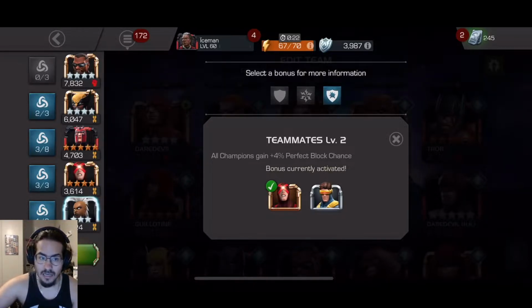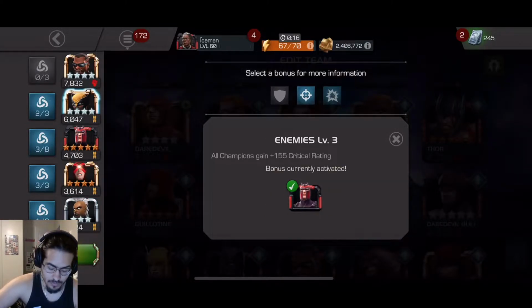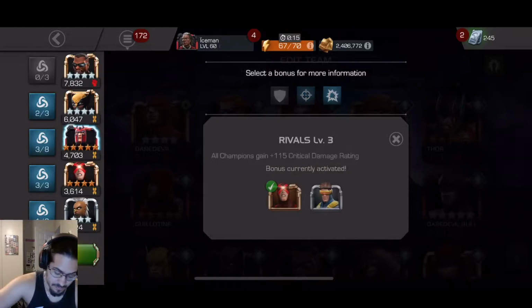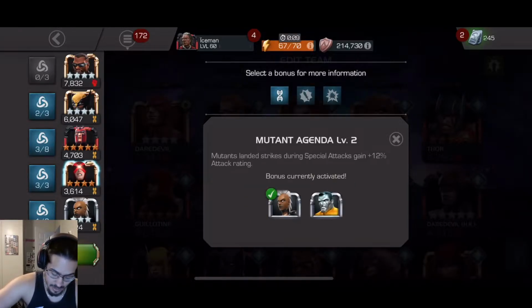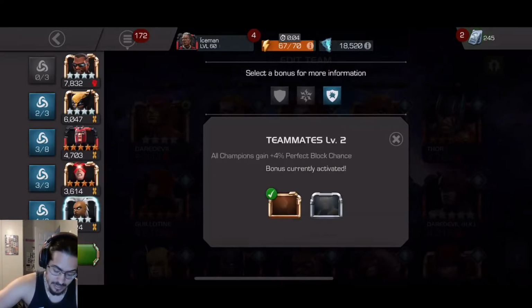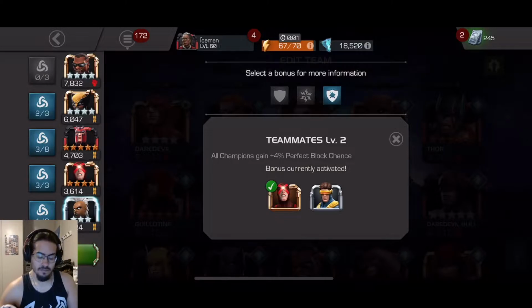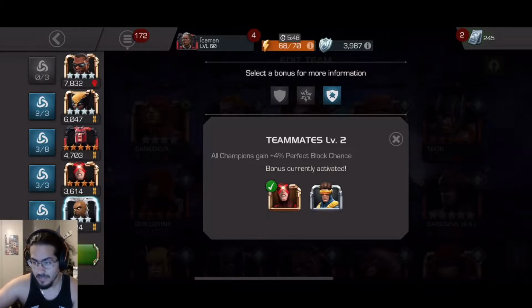I'm min-maxing his ability to do damage because he's going to have a critical rating buff, a critical damage buff, another critical rating buff, another critical damage buff, a flat attack buff, another critical damage buff, and then a perfect block buff. So all of these are going to be activated at the same time, which will make all of the characters better. However, if you're trying to focus on one single character, you can do that by just buffing them up this way. So this allows you to be a lot more creative with your teams.